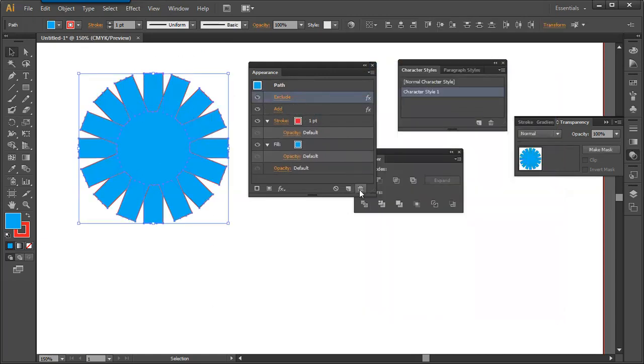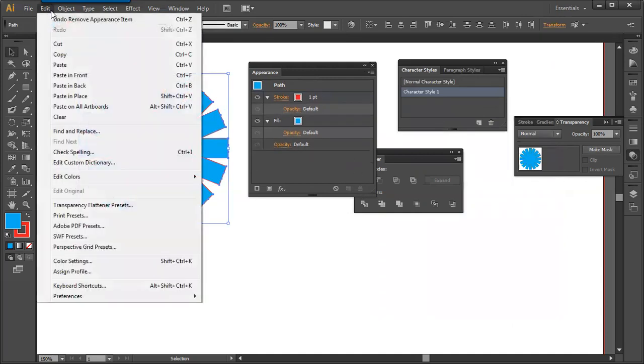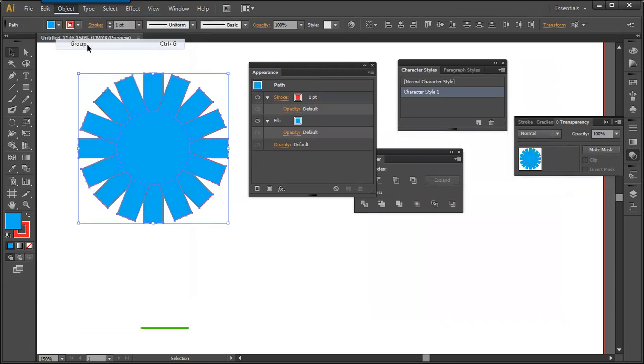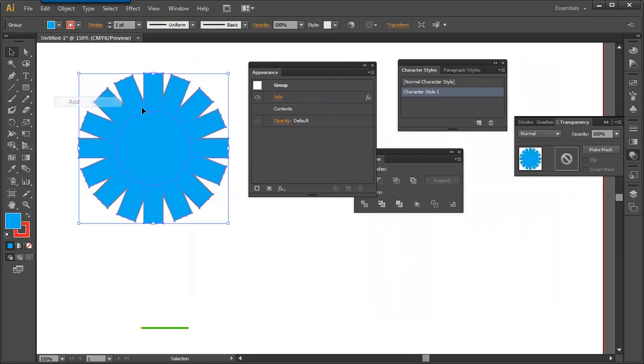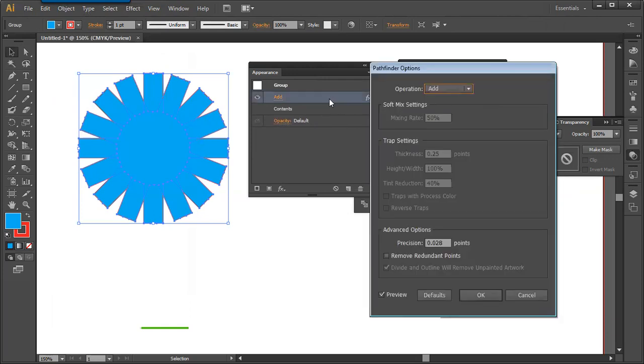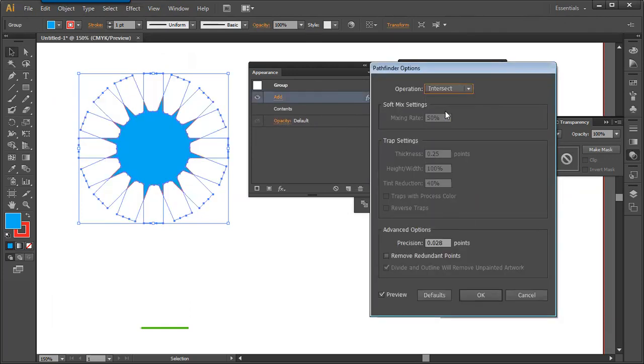Okay, let us group this and do the effect. Edit, Object, Group. So hope we find a bigger action over here. What you have seen, the object remains the same. In a group, you are using the effect directly.